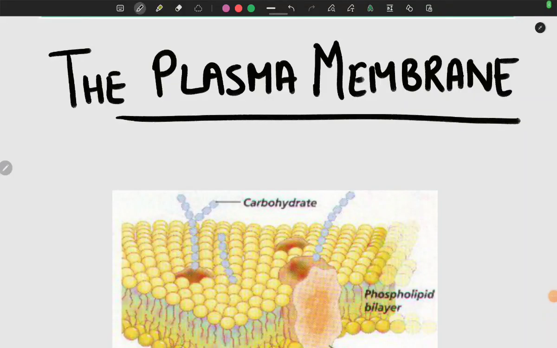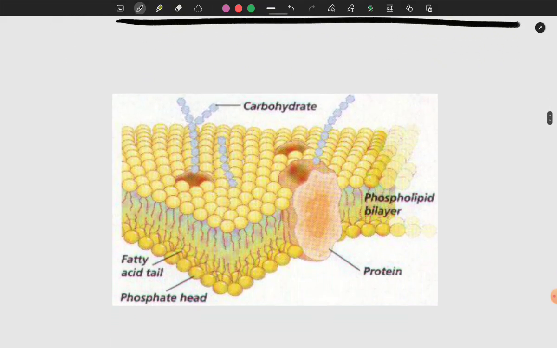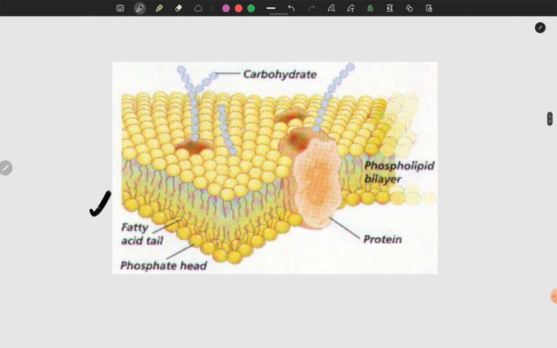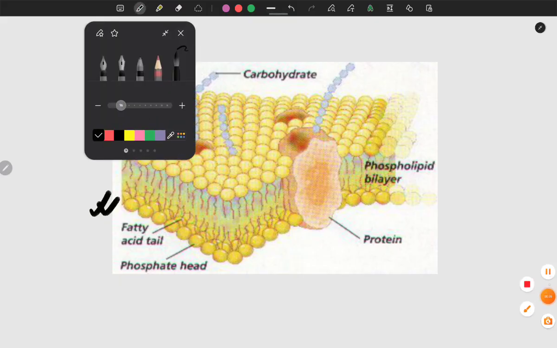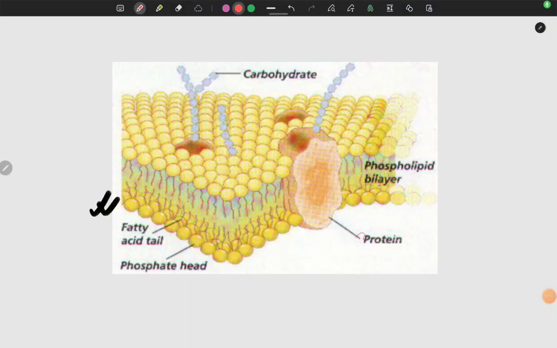We will start with the plasma membrane, and also we will know all the ultrastructures and cell membrane and everything in this video. So let's start with the plasma membrane. This is how it looks in general. It contains the proteins in this shape, and carbohydrates, fatty acids, phospholipid, phosphate head and tail, okay, and phospholipid bilayers, which contain this structure including head and the tail.